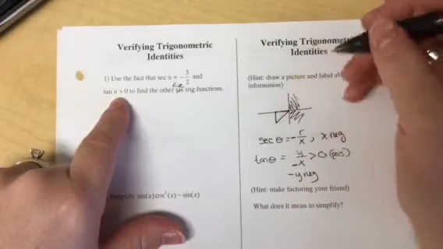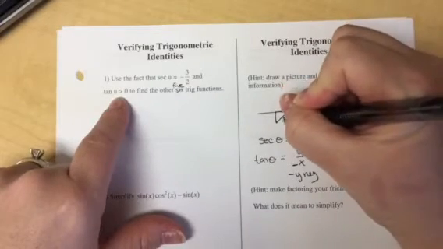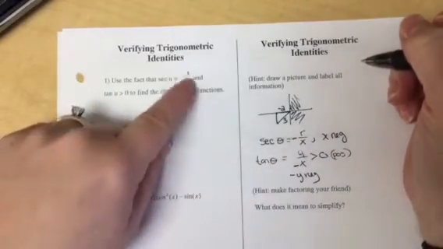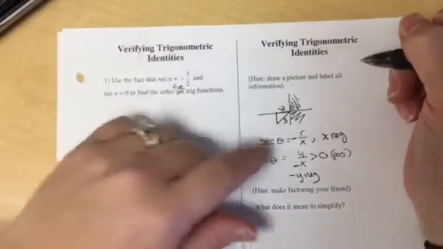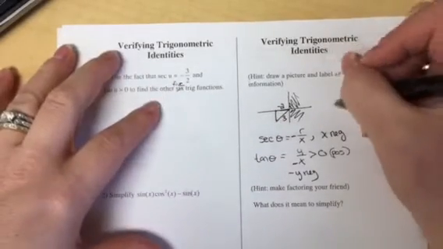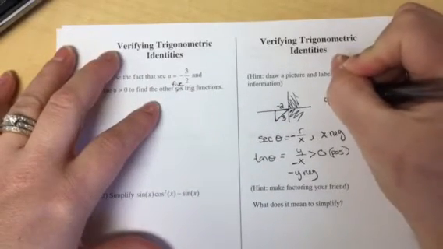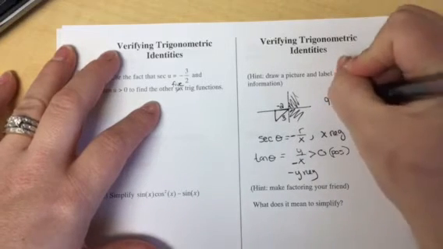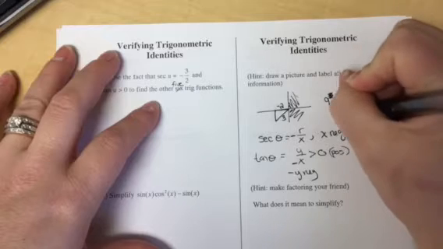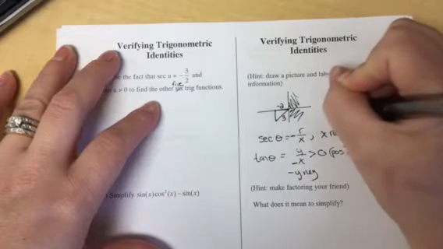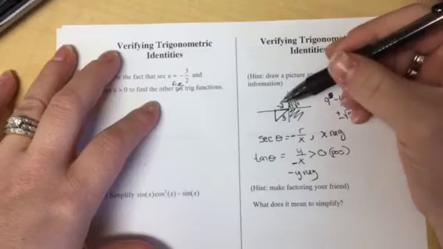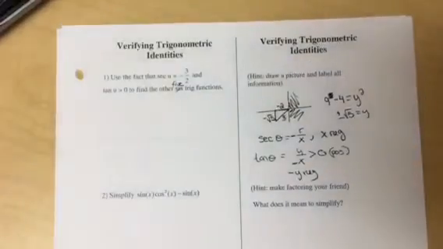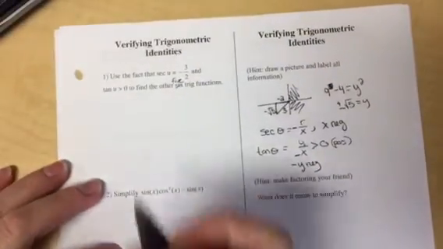And now I can label some stuff. I know that r is going to be 3, and x is going to be -2 from using secant r over x, and the r can't take the negative, so the x has to. And then we can do Pythagorean theorem in reverse, so 3 squared is 9. 9 minus 4 is going to equal y squared, so the square root of 5 equals y. It's really plus or minus the square root of 5, and because you're in the third quadrant, it's -√5. So now that you have your triangle drawn, you can go ahead and find your trig functions.